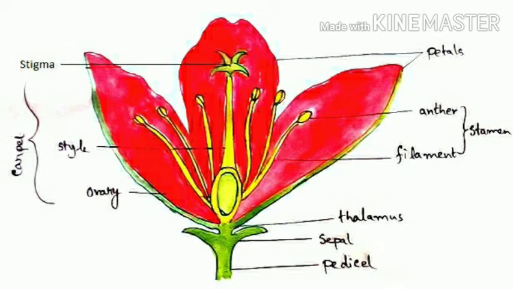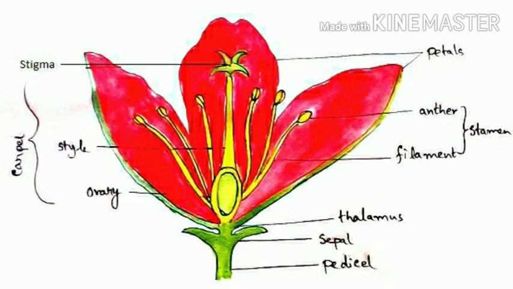The term androecium may be new to you. See, all the stamens of the flower together form a male reproductive unit, which is called androecium. And about the stamen, you know, and in the diagram also it is clear, that it has two parts, anther and the filament with which anther is attached to the flower. Now this anther has pollen grains inside it.